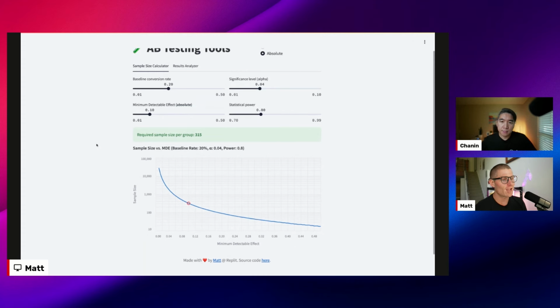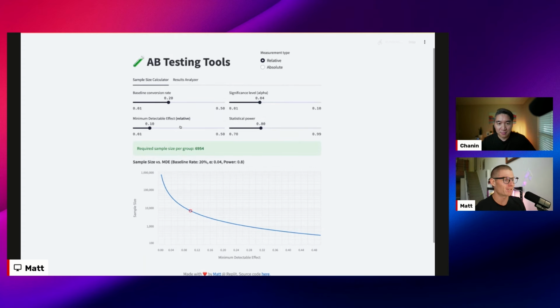And Streamlit allowed me to do all of that. If you're just starting out, or even if you're not and you want to explain to your teammates how all these variables relate, say a PM comes to you and says, we want to run this test in 2 days and then have our results. Well, you can say, actually, there's this curve that represents our sample size versus the minimum effect that we want to be able to detect.